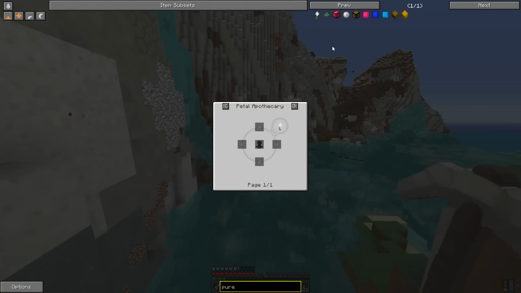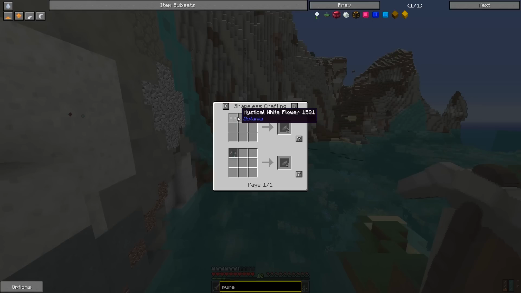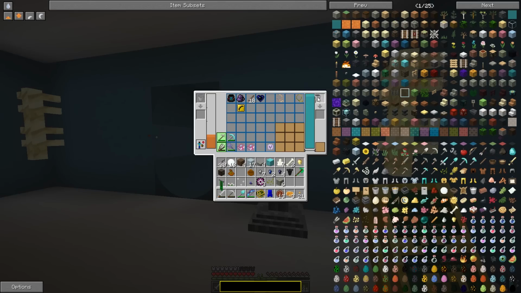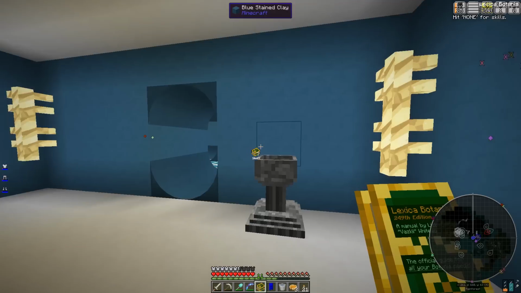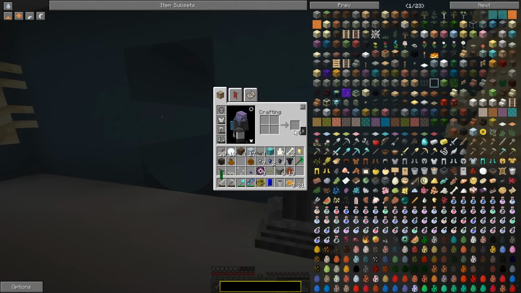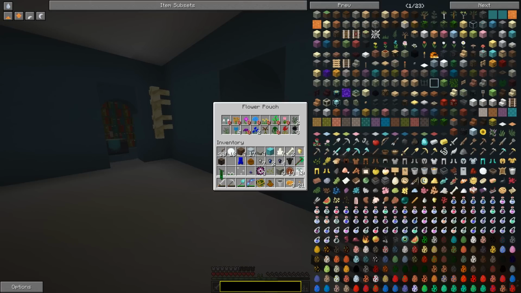I think to get the pure daisy, I don't have to find it. I think I have to put the petals in the apothecary to get the pure daisy. So I need to get a bunch of these mystical white flowers or the tall ones, which I know exist somewhere. Okay, to start, I think we need a bucket of water. I should just be able to put it right in there. Okay. And now I need to take you guys.